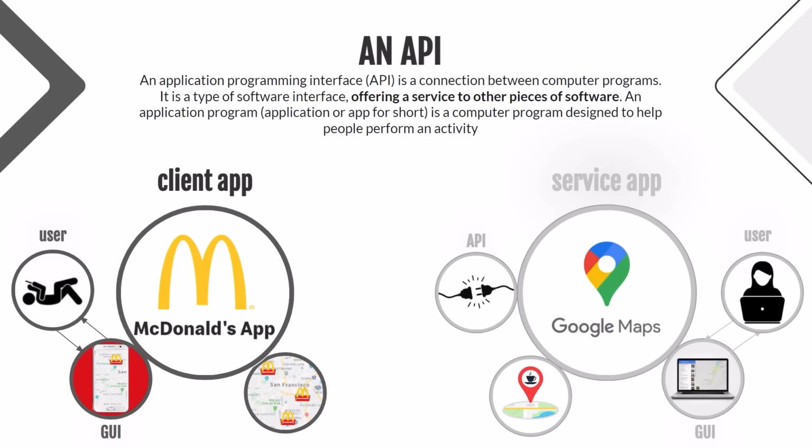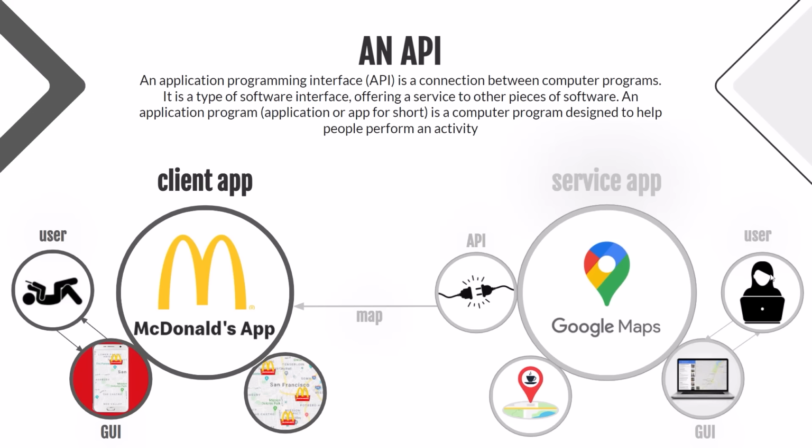Each time you open the McDonald's app, the app will check your location and will send the geocode to the Google Maps servers. Google Maps will accept this code. They will know that they received the request from the McDonald's app. Their code will do its magic and generate the map based on the received geocode. Then they will send the generated map back and it will be visible on your phone. You as the end user will see only the McDonald's restaurants in the McDonald's app, but on the map generated by Google Maps.